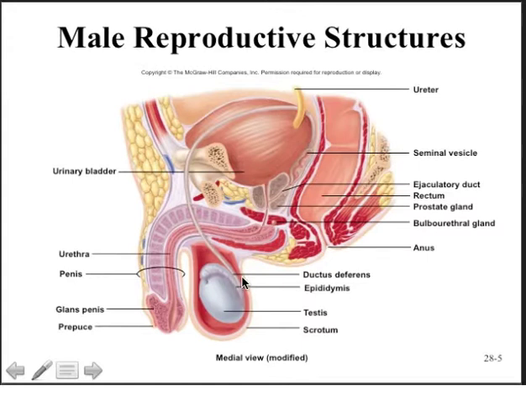Other glands that contribute to the ejaculate include the bulbourethral gland, so named for its position near the bulb and the urethra of the penis, and the prostate gland, along with, of course, the seminal vesicle. So four glands in total have contributions to the ejaculate. Notice again that the male urethra has three parts: the prostatic, the membranous, and the spongy urethra.